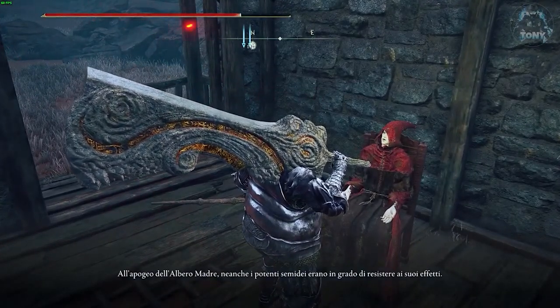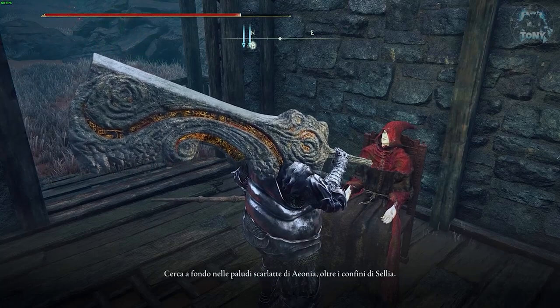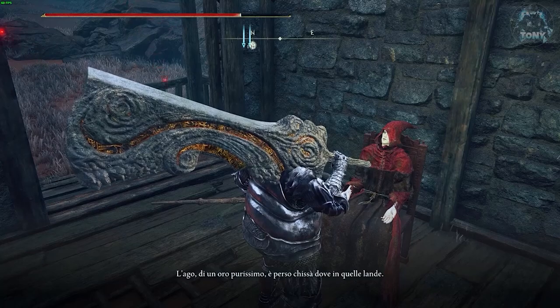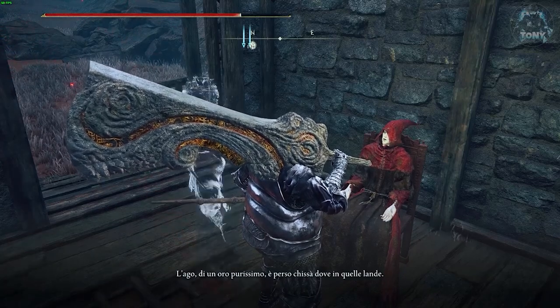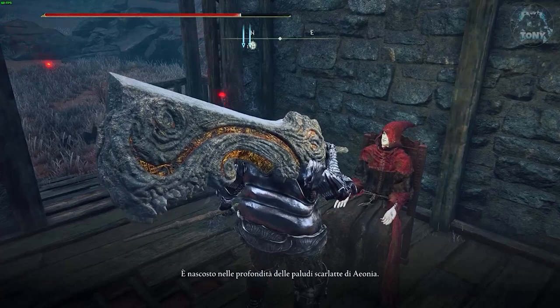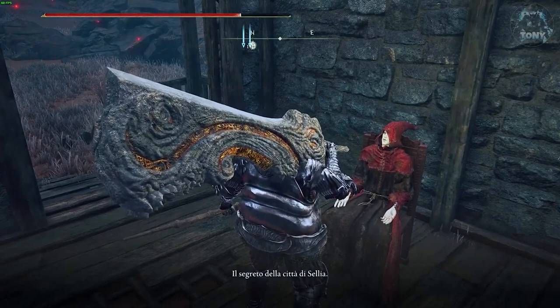When the Erdtree flourished, even the demigods. But Millicent's suffering. For this, you are to find the needle. Seek the deep scarlet swamp of Aeonia outside. The needle made from unalloyed gold. First, you must find the unalloyed gold. It's hidden somewhere in the deep. Then I will tell you, as promised, the secret.